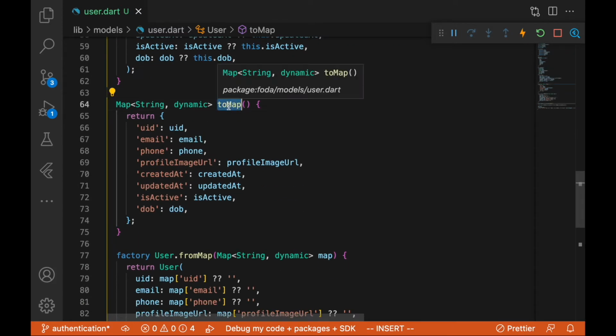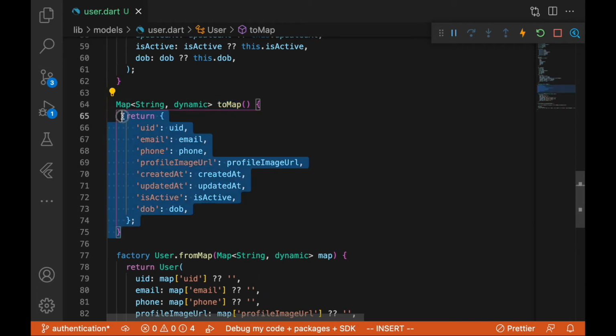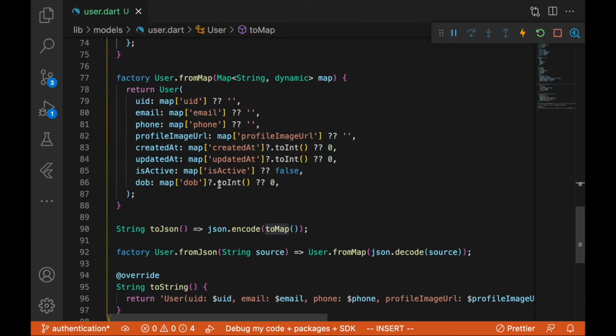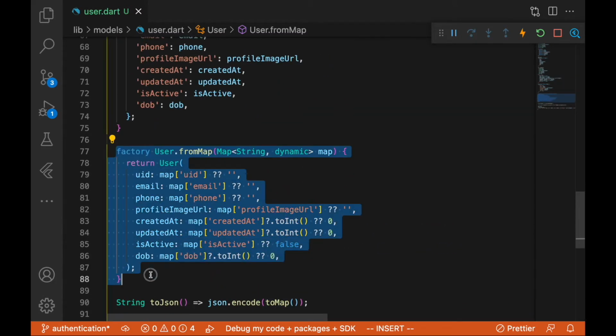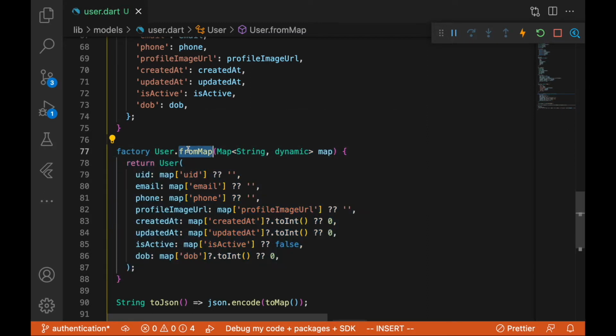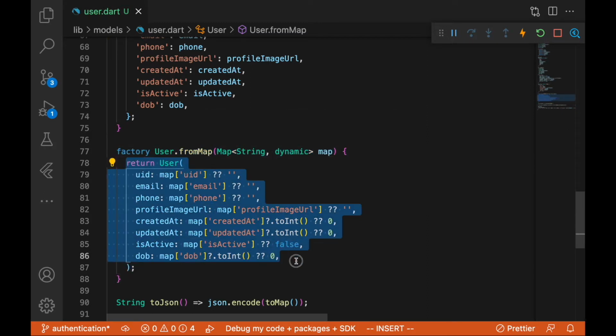And we see the toMap, from here we can send any data anywhere, and you can also see the fromMap here. And here you can see that we are going to fetch whatever data from the internet down to our app.